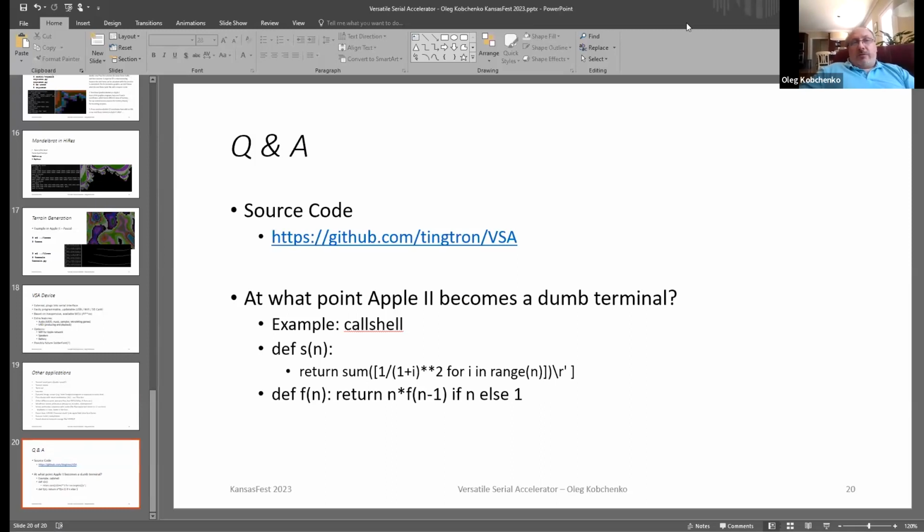So in Q&A, one of the questions was if the source code is available. I created a placeholder in GitHub because there are multiple different disks and environments where these demos are located, and there are two parts. It's mostly Python code that runs on the accelerator itself.